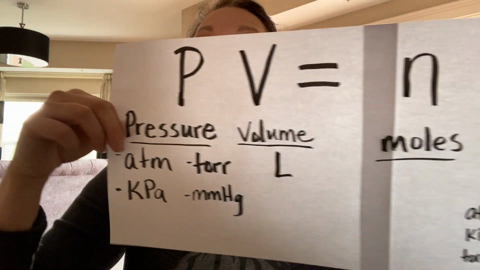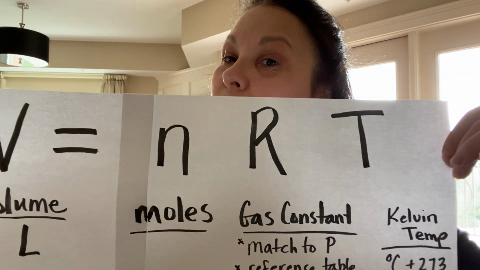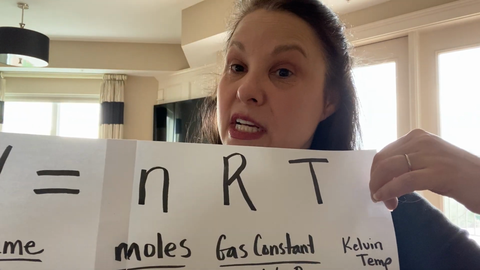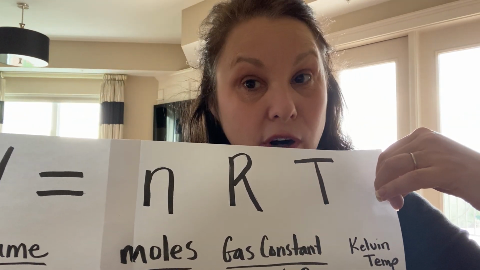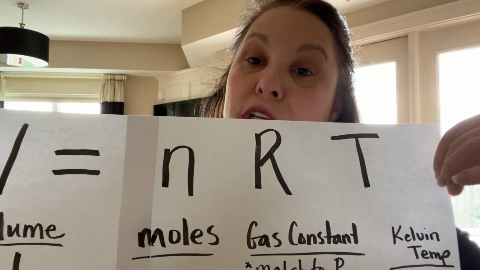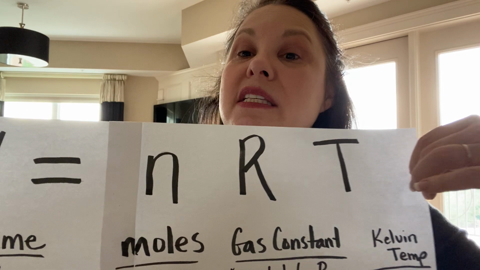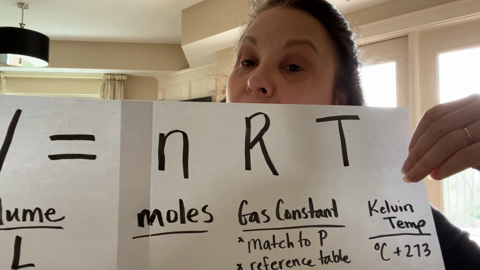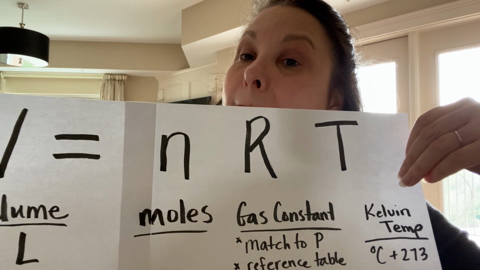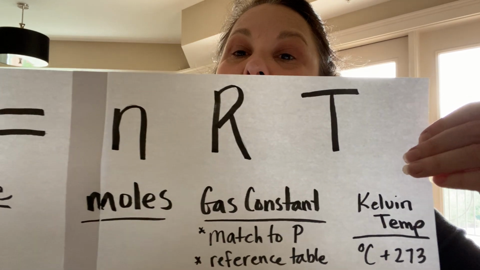Now let's come to the other side of the equation, and we have N. Everybody loves some moles, so what do you know? They're here. The good news is, in this module, you don't have to convert between grams or moles. I'm just going to give it to you in moles. So when you see that number that says 5 moles, 2 moles, whatever, N is the letter in the equation that represents moles. So that number must go in that spot, moles. That brings us to our R. This is that gas constant I showed you a while ago on the reference table.